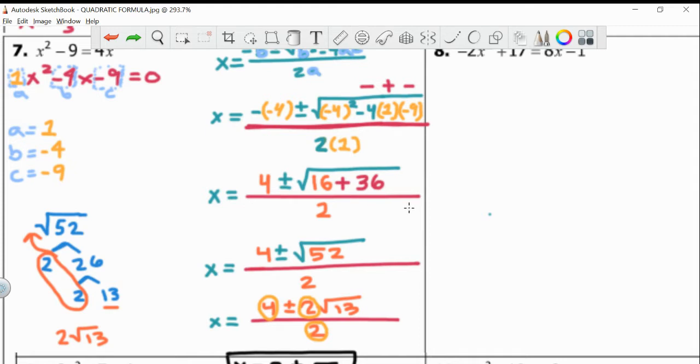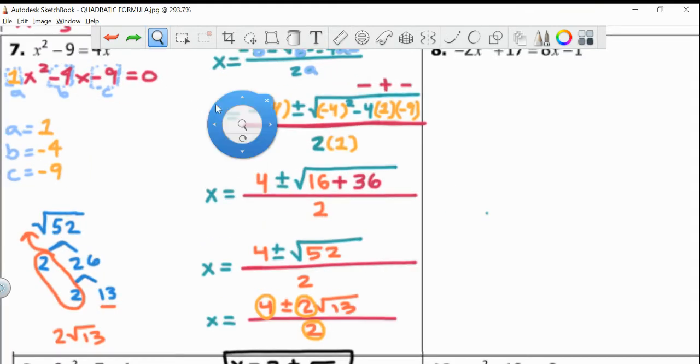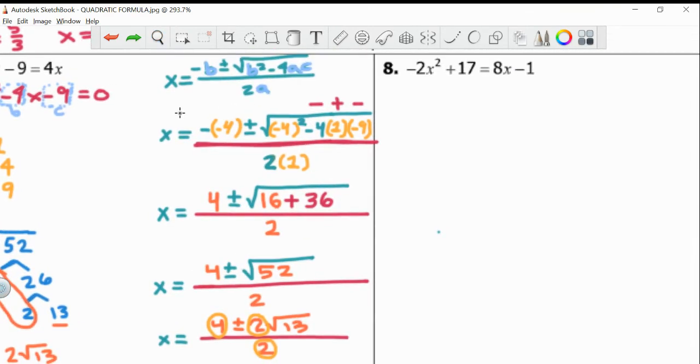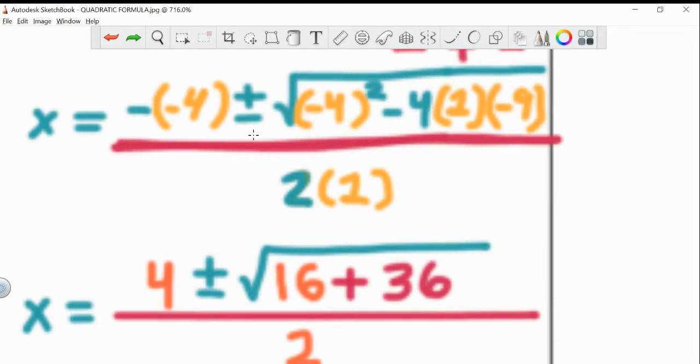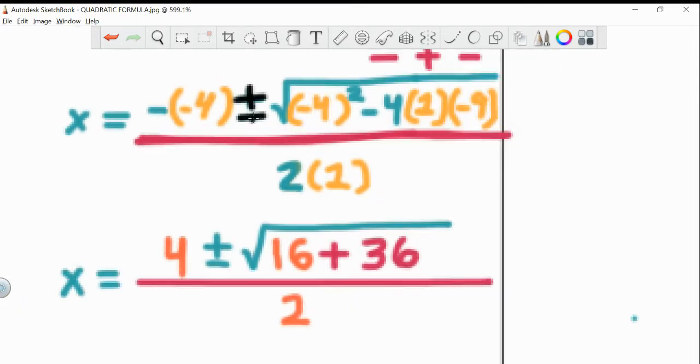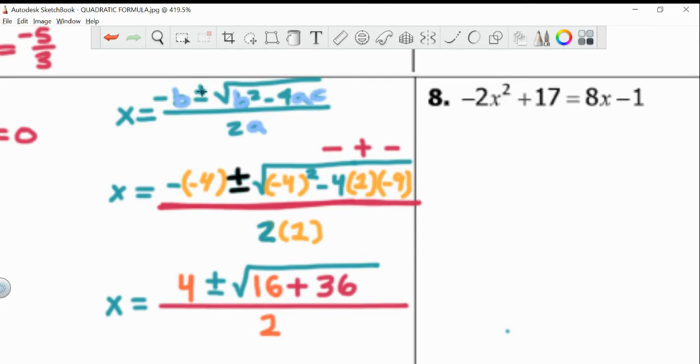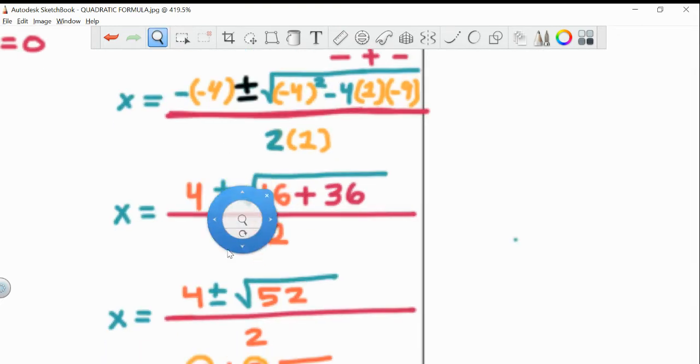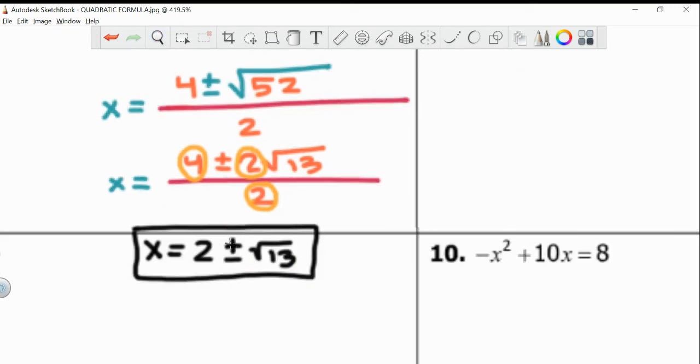When it comes to the quadratic formula, you never want to think about the whole thing at once. You never want to think about it as one big complicated process. You want to think of it as little isolated things you can make better and go from there. Last thing I'm going to do before we start powering through a few questions here. Very last thing. We need to talk about this plus or minus here. Okay? Now, this plus or minus is extremely important to the question, even though we basically ignored it all the way down to the bottom. We never touched it, we never thought of it.